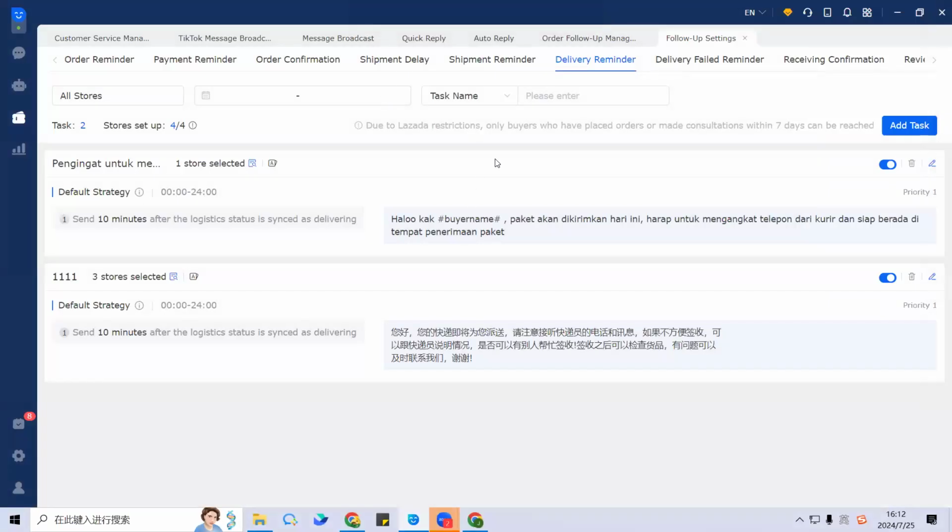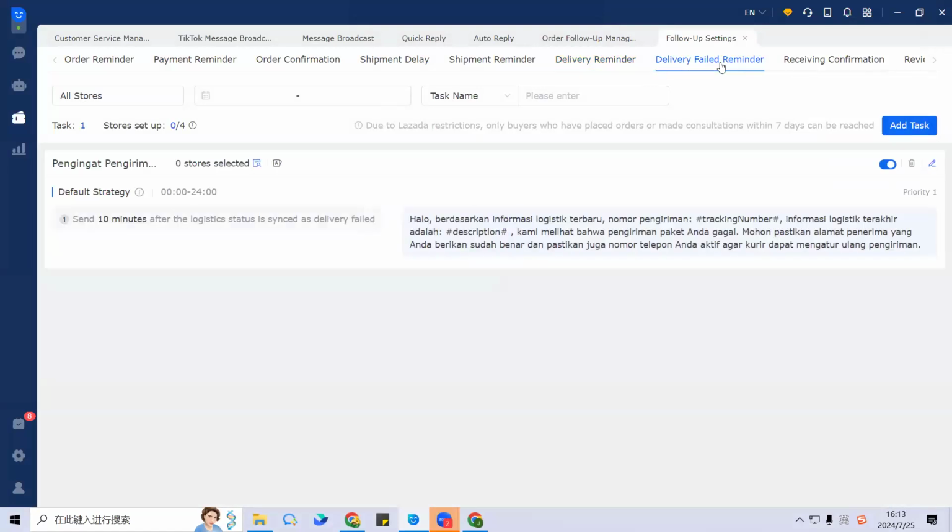Okay, and the next one is the delivering failed reminder. Delivering failed reminder means that maybe because of a wrong address, or a wrong phone number, or other things, the delivery has failed. It's also according to the logistic status.